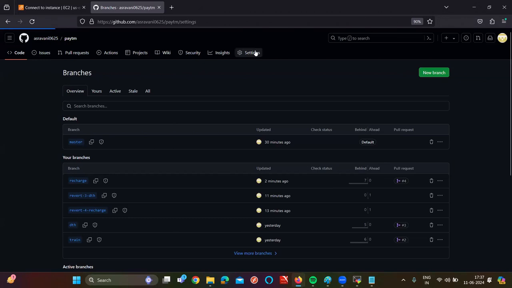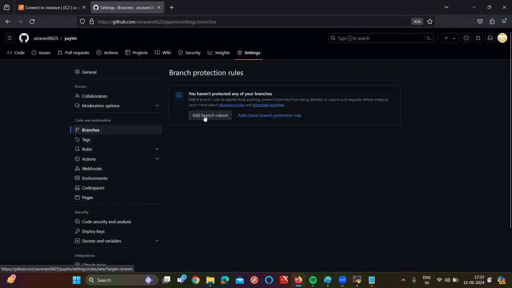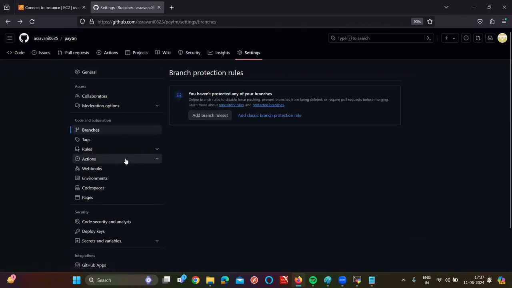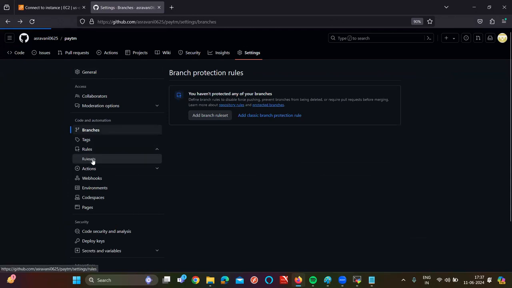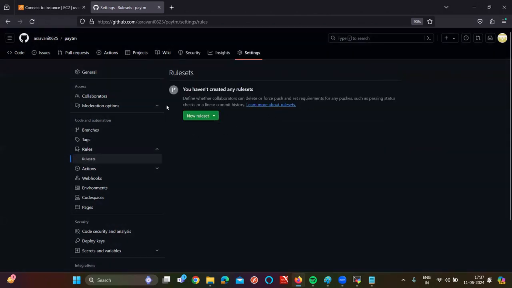Again, if you go back to the settings, now you can click on the branches. If you want to remove that branch protection rule, you can remove that one also. If you go here, are you seeing the rules here? In the rule set, currently, are you seeing the rule here? You can go to the 3 dots. You can see something called delete. Now, if I delete that one, am I able to remove my current branches? No. Let's go and check that one also.